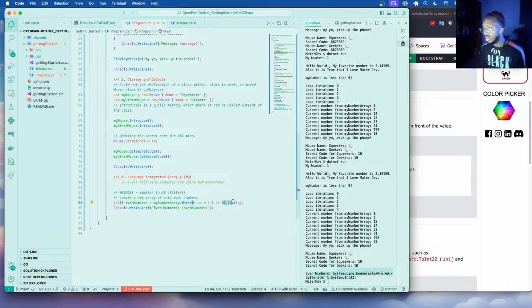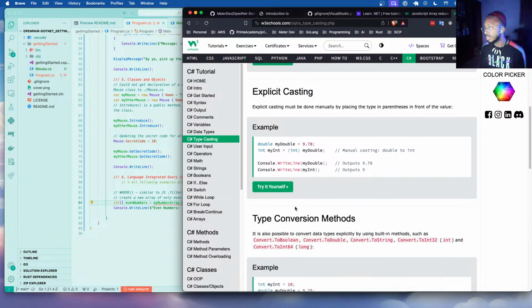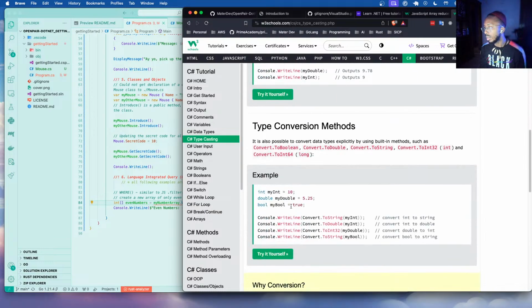Oh, can I put this at the end? So, int array. Convert.